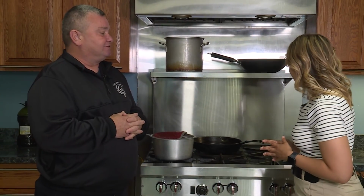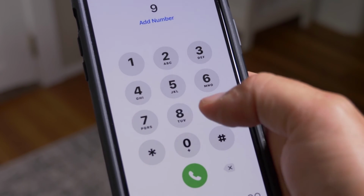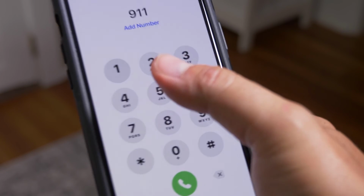That's fantastic. Thank you so much for sharing all these tips with us. You're welcome. So in closing, we've gone over kitchen fires and that they're the number one cause of house fires. If you do have a fire and you can't contain it by simply putting the lid on the pot or keeping the oven door closed, don't be afraid to dial 911. We will come out and make sure it's out. If you do have a fire, dial 911 from a safe location, exit the house, practice your escape plans so that you know where you're going and have your meeting spot outside so that you can account for everybody if there is a fire in your house.